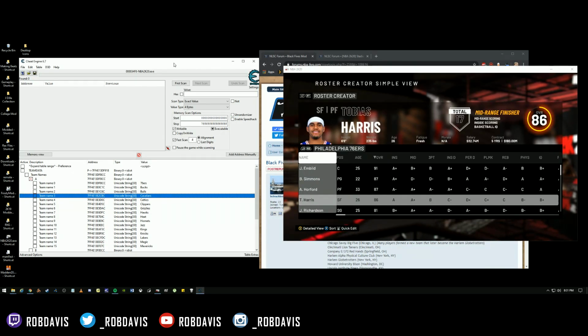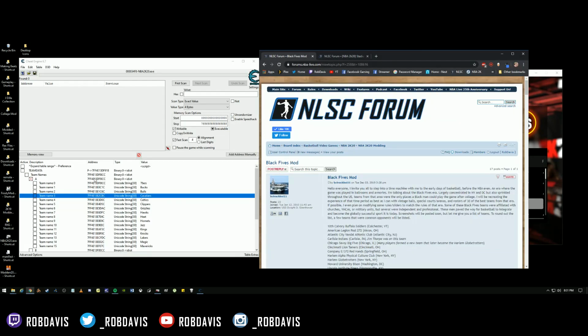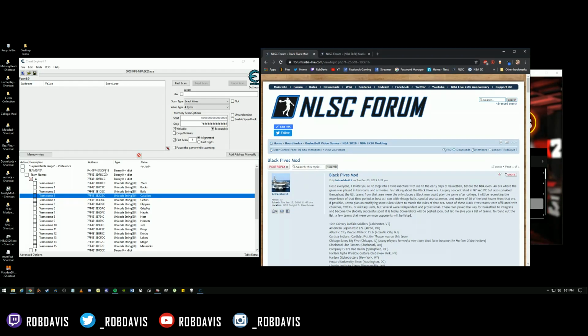So remember, everything that you're editing is done right over here in Cheat Engine. Nothing's done over here. It's all done here. We edit here, and you'll see the changes reflect immediately over here. So the first thing we're going to do is change out the team information. This team table just changes out team information, colors, a few other little things, but I'll go through them. And I'll try to make a couple different videos. I'll do the team information and the stadium information video to get you started. And we'll look at uniforms, so that's going to be a little bit different. And then we'll look at players as well once we get closer to finishing everything up.